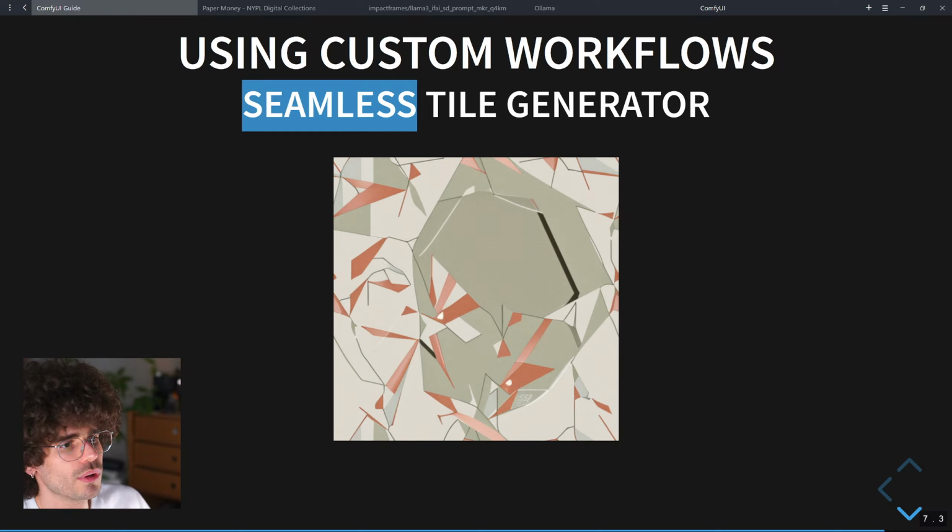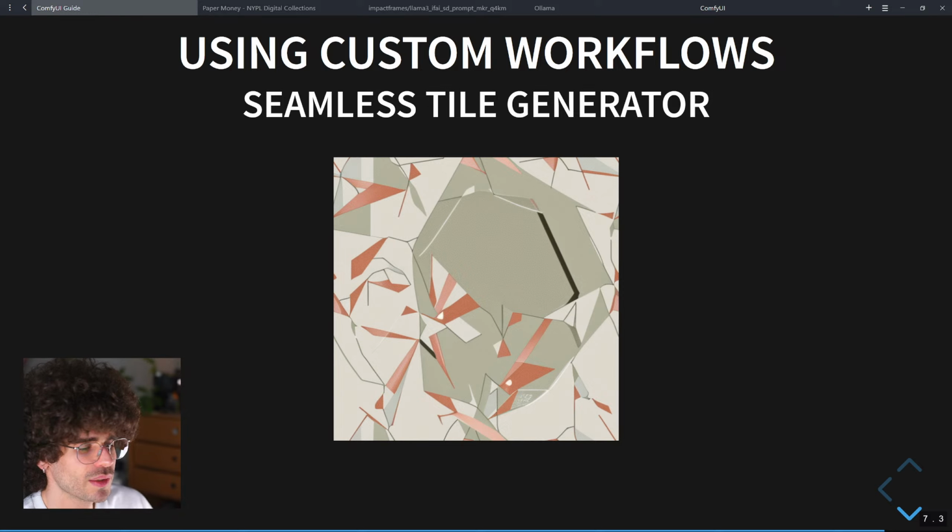This is a workflow where I basically set up a way to create seamless tiles. So this is pretty cool. For the class that my students are taking, they have to create tiles, like literal, physical tiles, and they are supposed to create repetitive patterns that you can basically repeat endlessly. But of course the same principle is true for any PBR materials, any 3D materials that you want to create. So instead of using it to create these tiles, you can also use it to create any other texture, like a grass texture or a wall texture, a wallpaper, anything basically.